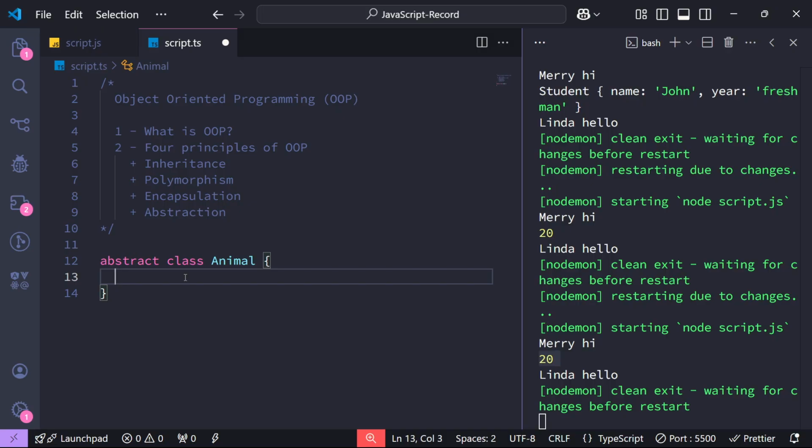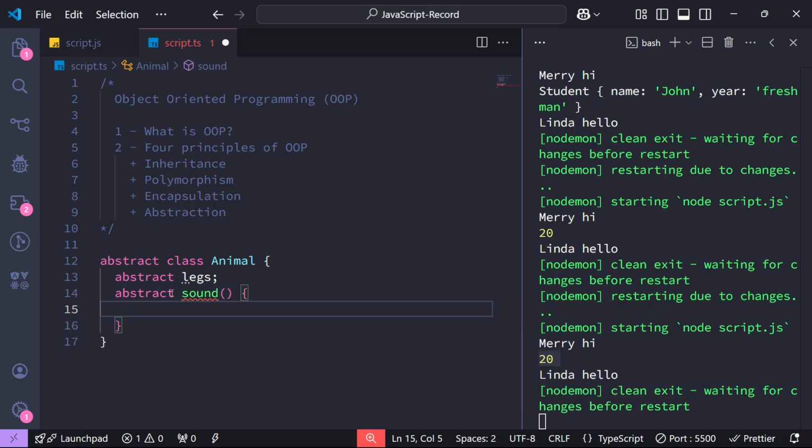We have an abstract property by using abstract before the property, we have legs here, and also for abstract methods we use abstract, for example sound.